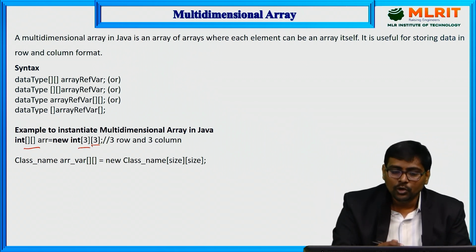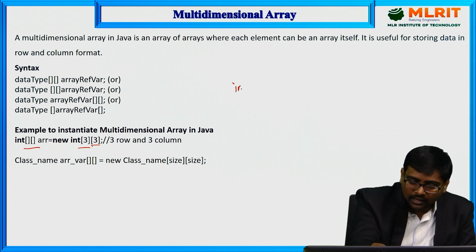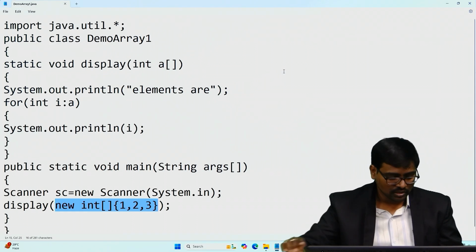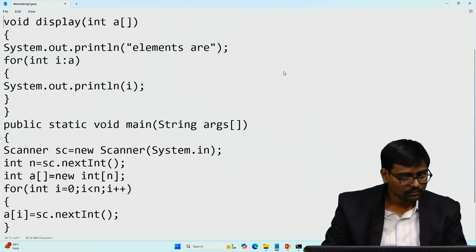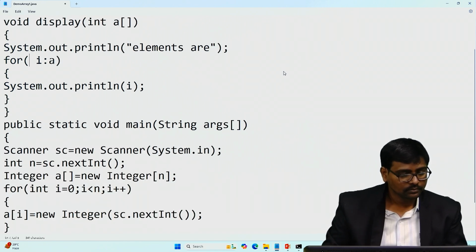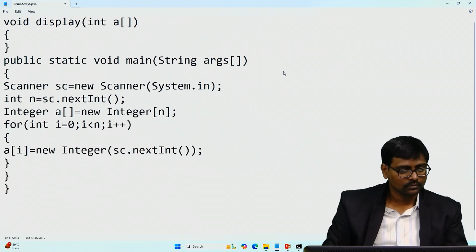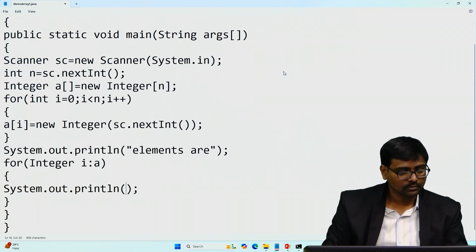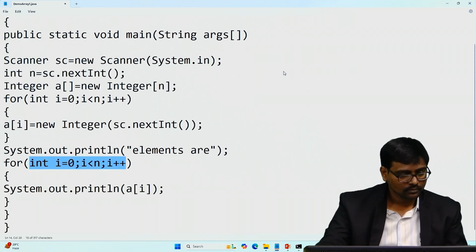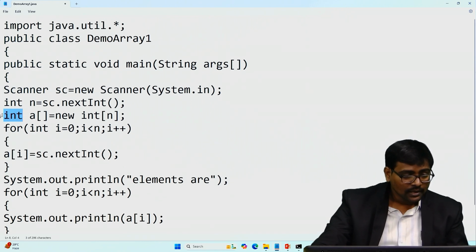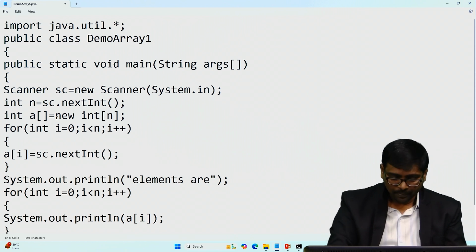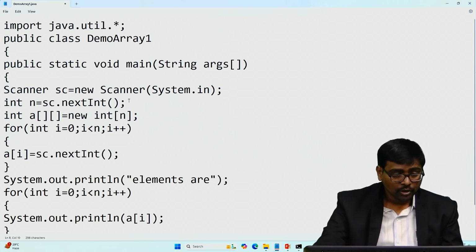Now, how do you write a program? You are writing the program int a[][], suppose I will change this one. So observe in this program, demo is equal to new int[][].